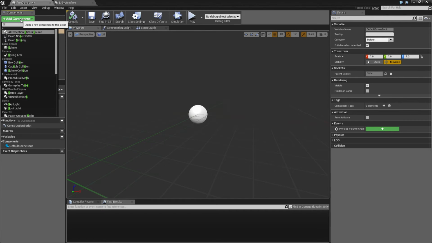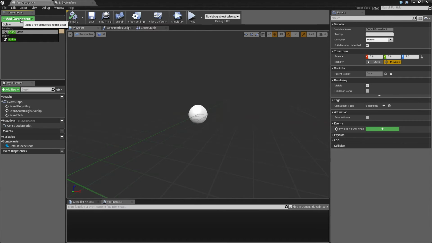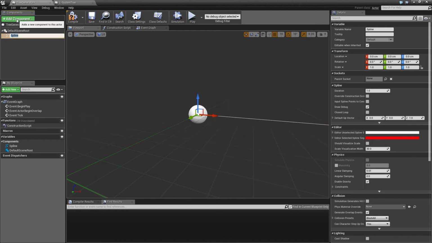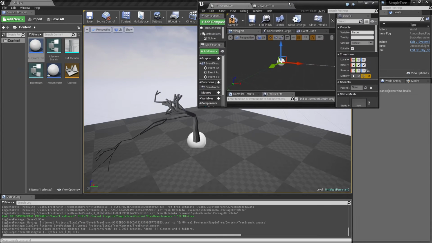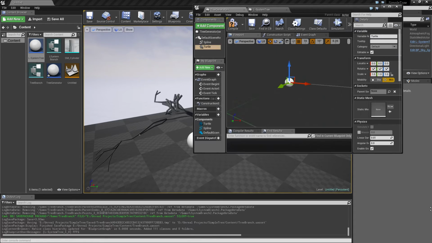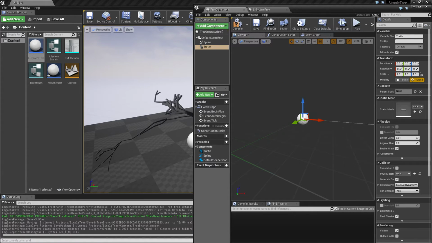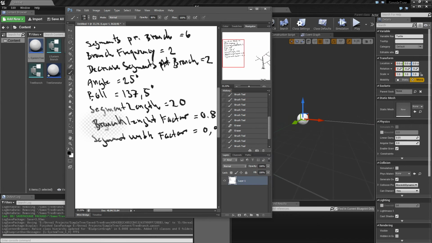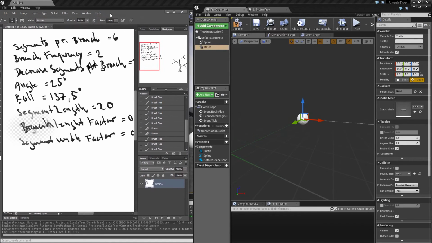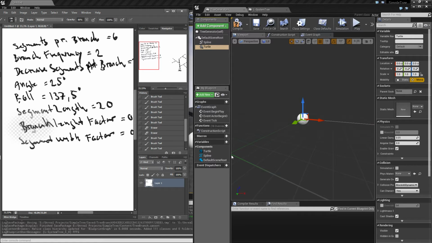So let's create a spline, and we can create a static mesh. I'll call this the turtle. And then we have all these variables that I just mentioned. I'm going to put this over here, and I'm going to bring in a little drawing here. And I'm going to start adding these variables.